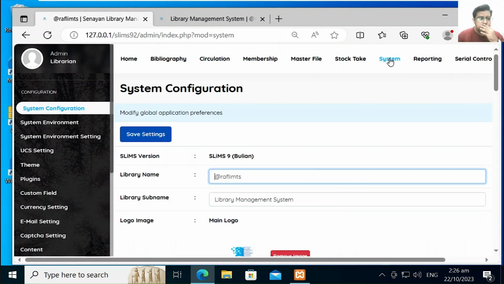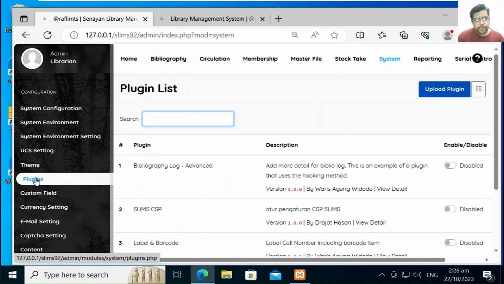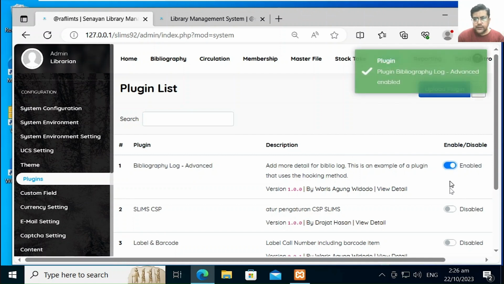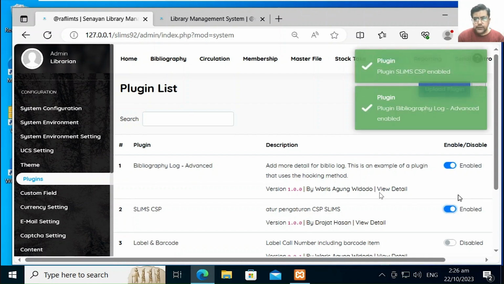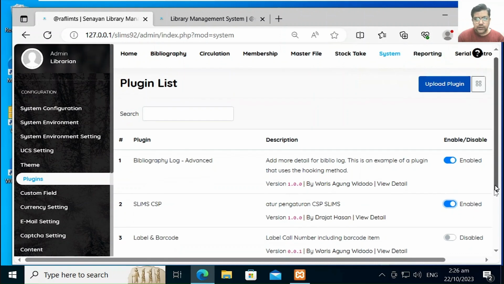On system, you can see after the theme we have plugin here. And we can enable the given plugin. For example, this one is for bibliographic log plugin, so we can activate the log here.